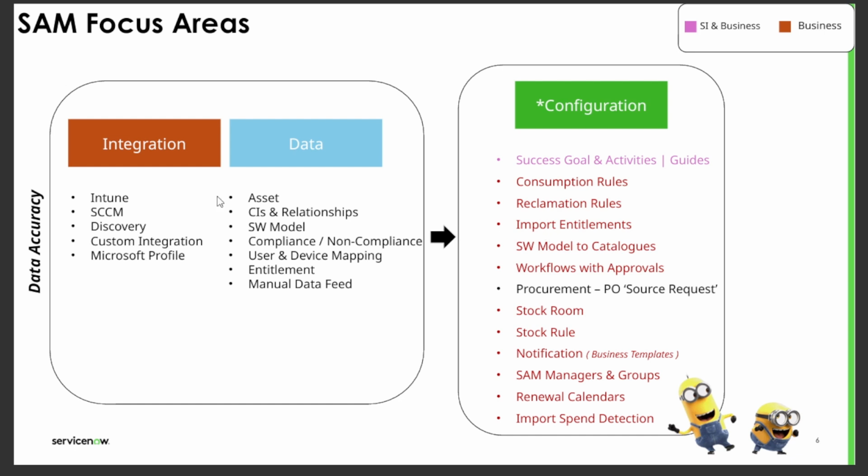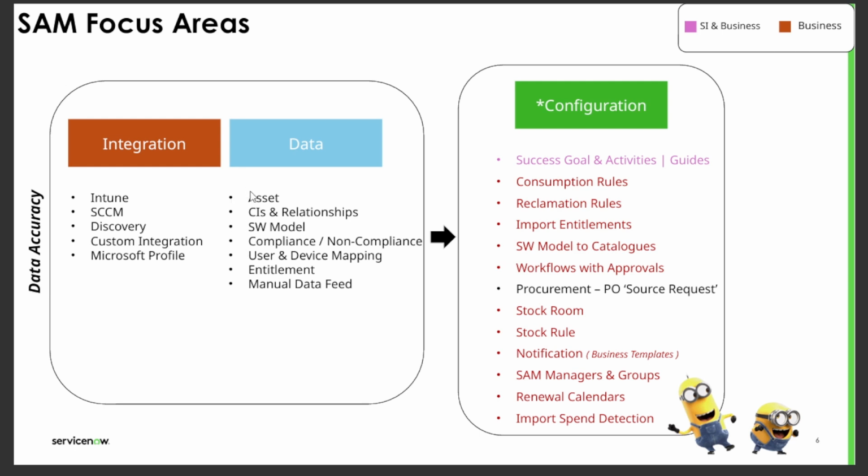From a data accuracy point of view, these two play a vital role: integration and data. From an integration point of view, you have a number of data sources. You should focus on which data sources you need to integrate to bring configuration items and assets into the business service instance. I just explained a few items here. Maybe additional things will be added based on your business requirement. If this integration is enabled, your data comes from your data source. Based on the data only, we can conclude whether the accuracy is right or wrong.